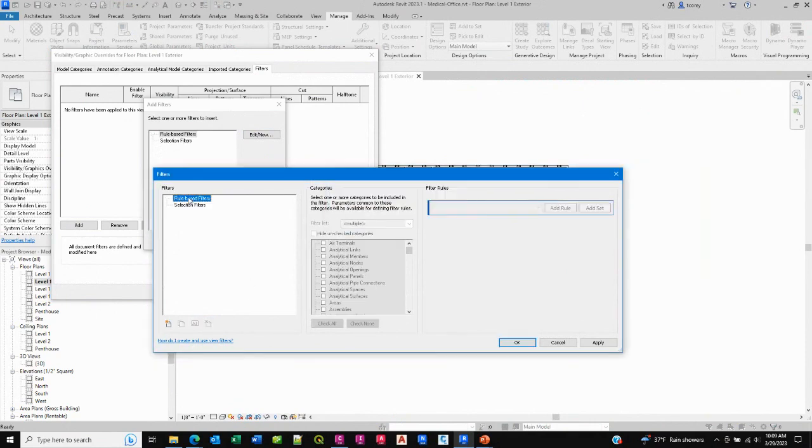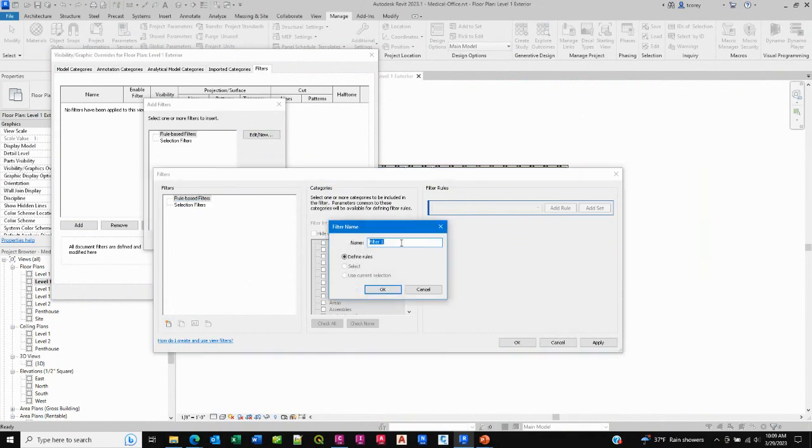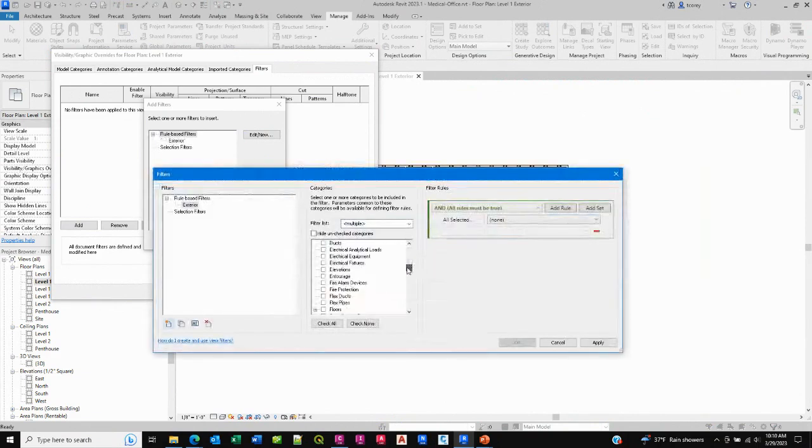Okay, so what I'm going to do is a rule-based filter. So I need to create a new one. Exterior. Okay, what object type is this referred to? It refers to walls. And what's the rule?